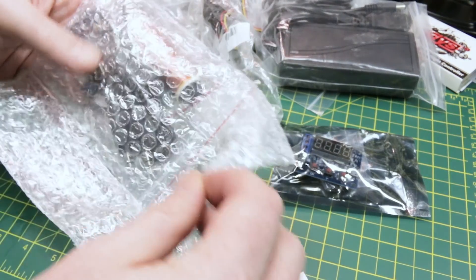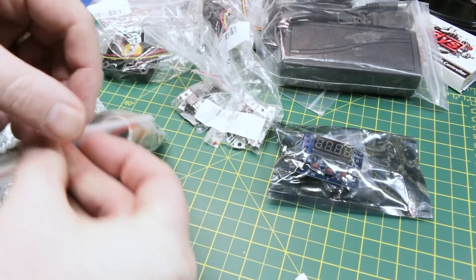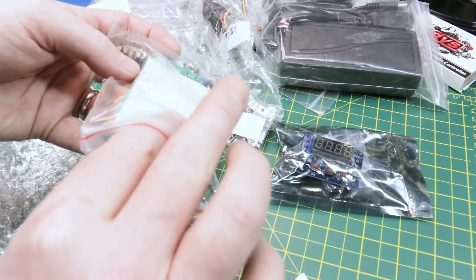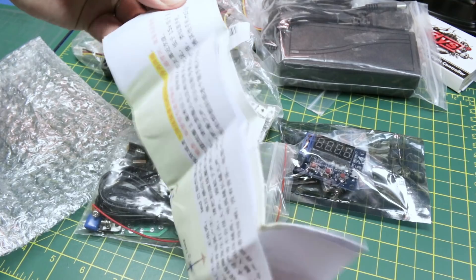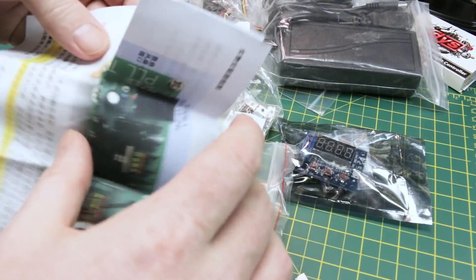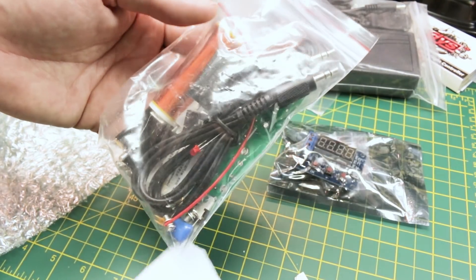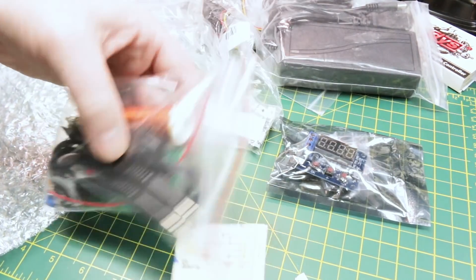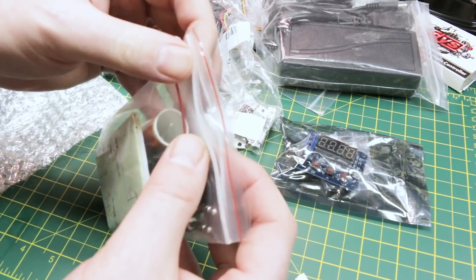This is a cool little kit — I saw it on David Watts' channel. It's a Tesla coil set up to act as an audio output. I saw it on a couple of other channels too but David's video really piqued my interest. It's a really neat little project for just a few dollars out of eBay China, and who doesn't want their own Tesla coil that can make music? It even comes with the male-to-male adapter. We'll build it up in a future video — let me know in the comments what you think.